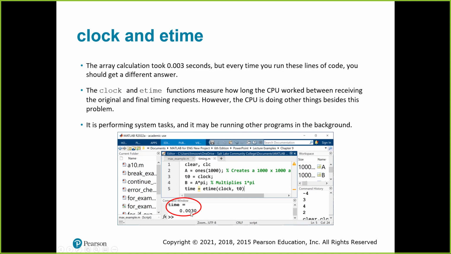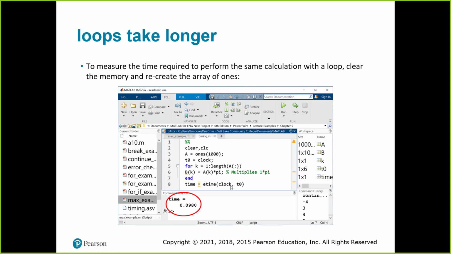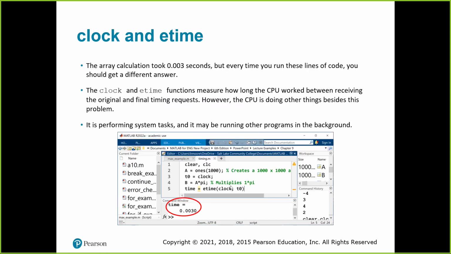And that's not just the calculation, that's everything in your computer. If you're like me, when I'm grading, I've got a movie playing in the background just for noise, or music playing, or all kinds of windows open. Everything that slows down your processor will be a factor in that time.